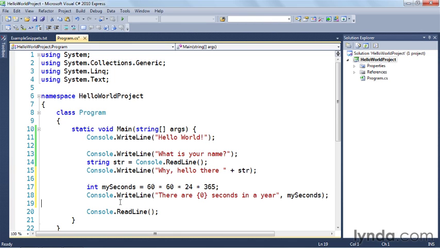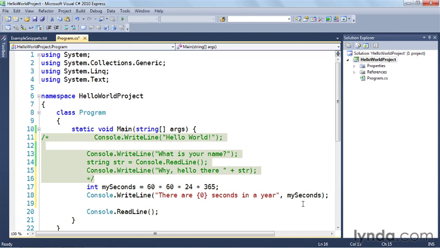So you can see here that we have our console.writeLine, and we have our string with the curly brace. Now notice we're not using the string.format method, and that's because the writeLine method of the console object knows how to use the string.format method internally. So we pass it what is called a format string, which has this little escape sequence or code sequence in it. And we're passing in the mySeconds variable. And when we run this, if everything goes well, then we should have the number that's calculated inserted into the string.